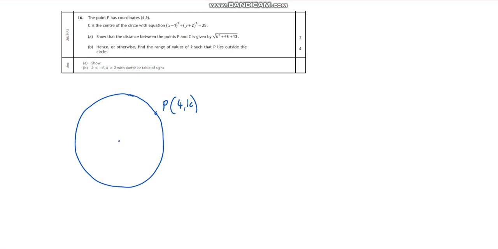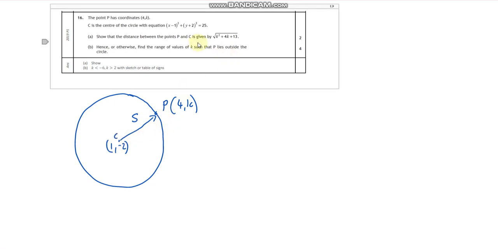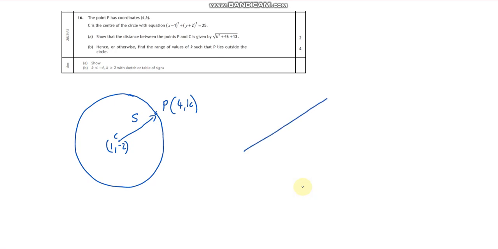And we've got this circle where the centre is 1, negative 2, because we just changed the sign of this bit. And the radius is going to be 5, isn't it? So I can mark that on as well. The radius is 5 because this is r squared. So show that the distance between P and C, so show that the radius is 5, show that that's given by this equation. Okay, fair enough. So really what that is is Pythagoras, isn't it? And I'm going to just leave that as 5 squared.